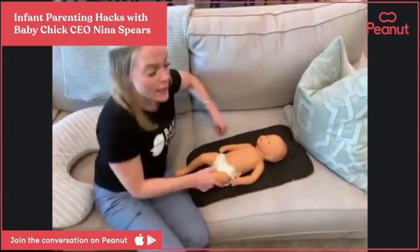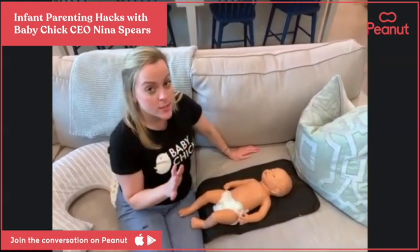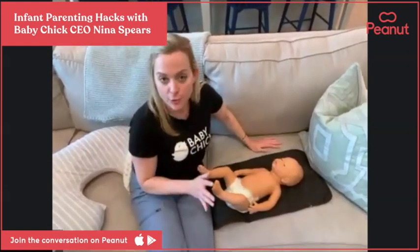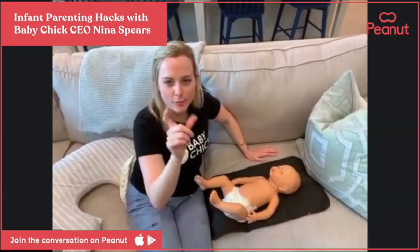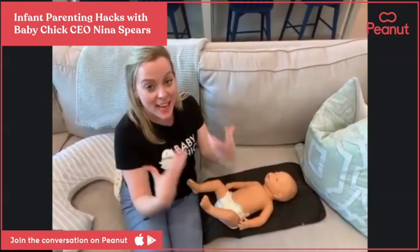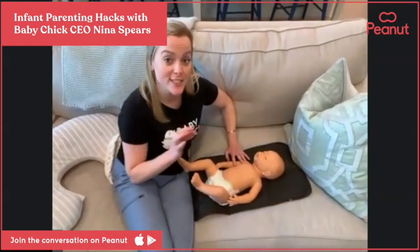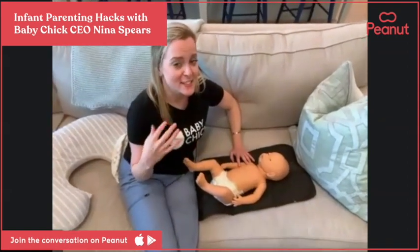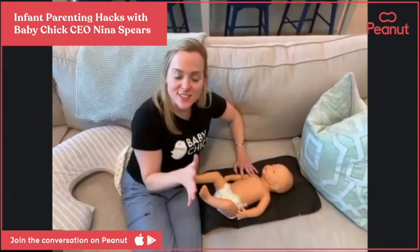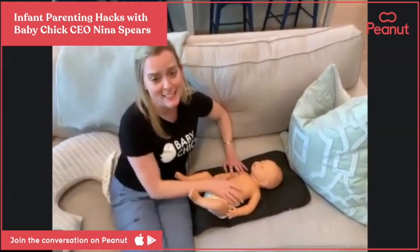Okay, so another cool trick that I don't have the product with me and I'm bummed, but it's called the Windy from Frida Baby, and parents swear by it. It can be a little intimidating, but I promise it's not scary and it's not going to hurt baby. It's this little silicone plastic applicator that you insert into baby's bottom, and it will release the air from baby's bowels. After you insert it, maybe after a couple of seconds, you'll hear a whistle. That's the air being relieved from baby's intestines. I've even had, when I've inserted it, more than just air coming out, and baby feels so much better. So that's another cool product that can help out. It's called the Windi, W-I-N-D-I, from Frida Baby. It can really help with gassy tummy issues.